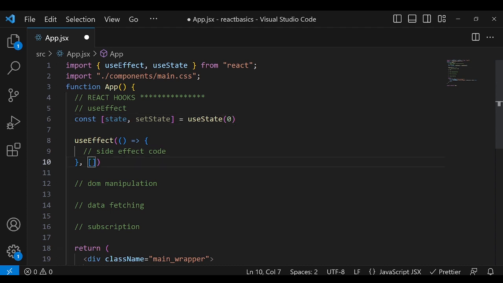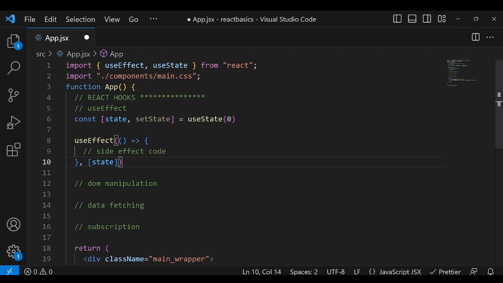And when we come here and say this effect runs when state changes, that's what's going to happen. When we pass state here as a dependency, the useEffect is going to run every time the state changes. Otherwise, it's not going to run. Of course, by default, it runs when the page loads. So it runs the first time the page loads, and then runs again when this state here changes. So basically that's all with a dependency array.